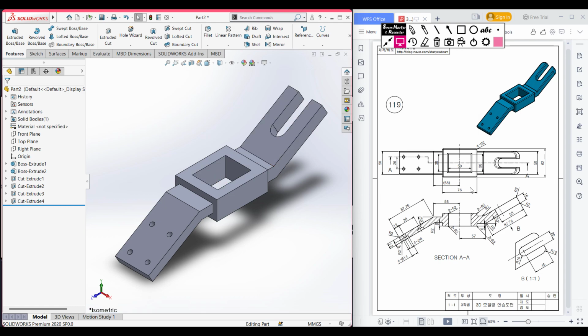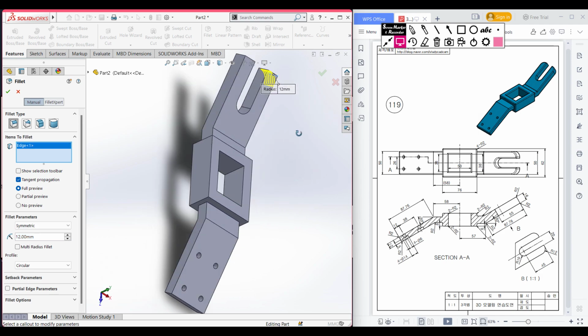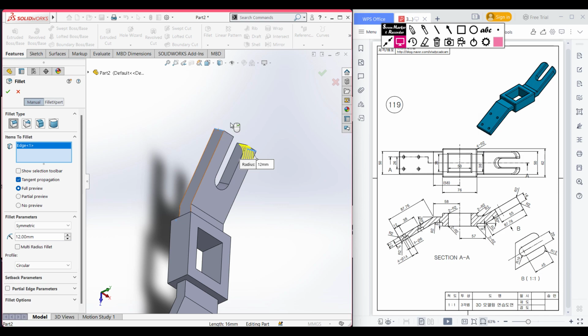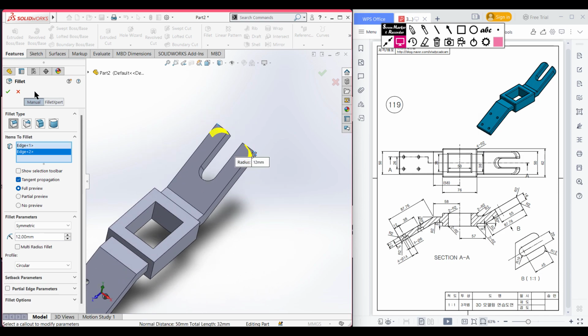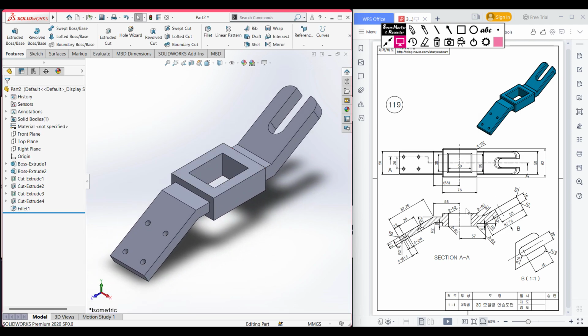We are almost done, but we now need to do all the fillets. So in our first fillets we'll draw this important fillet which is 12 unit. So in this portion and in this portion I will draw 12 unit fillet. So go to fillet option. Now dimension it to 12 unit. Now select this line and rotate it and select this line. We have selected both of the lines.